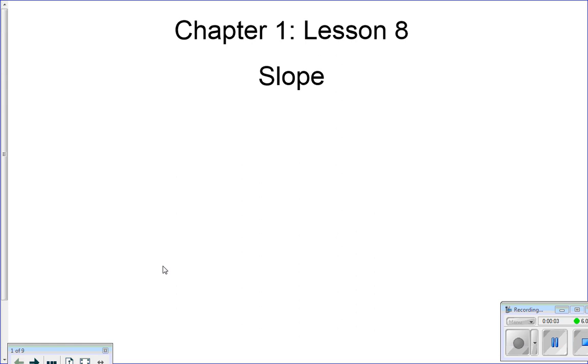Okay, so my first question to you is, we're talking about slope today. This is lesson 8 from chapter 1. There's a lot in this chapter, but here's the good news. Everything we've been learning has been literally piling on top of each other and building off each other. Do you not agree? I mean, we've been talking about constant rate of change. We talked unit rate. So everything has pretty much been piling on top of each other.